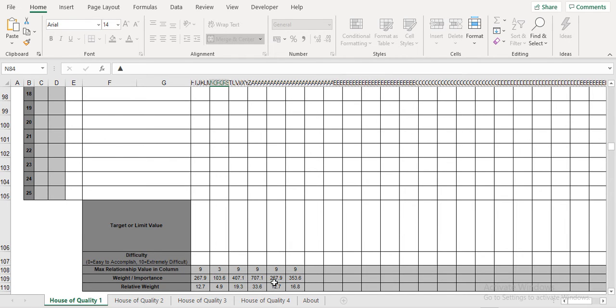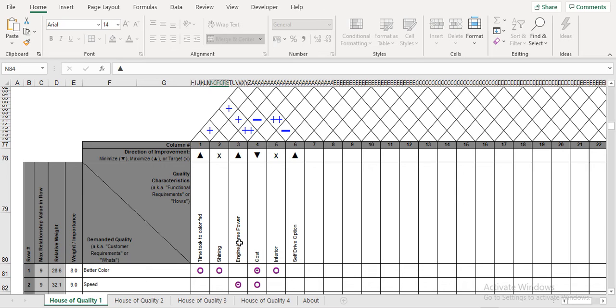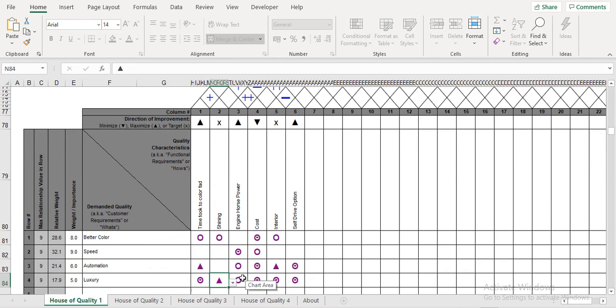Based on these values, you can see which features, and which implementation of the features, will ensure that customer requirements are satisfied. For example, 407, 707, 407, and 353, these values provide a lot of satisfaction to the customer. You can discuss this third function, engine horsepower. When we improvise engine horsepower, it will increase the customer satisfaction level.